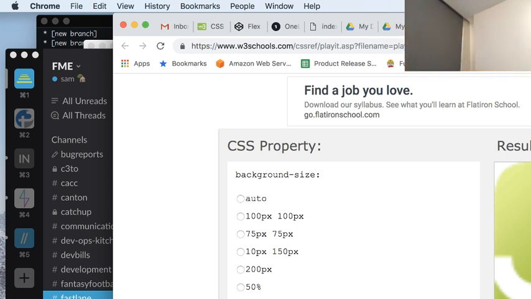I think the problem is if you go back to your code or back to the website and right click and inspect it.